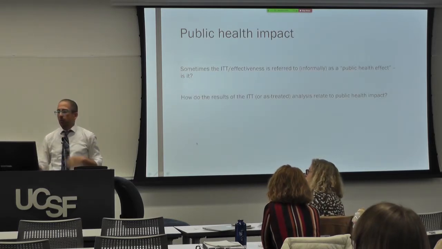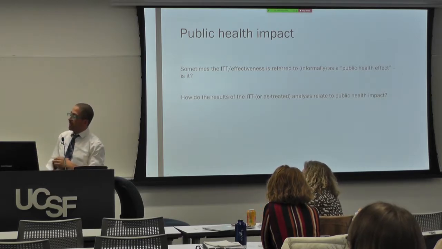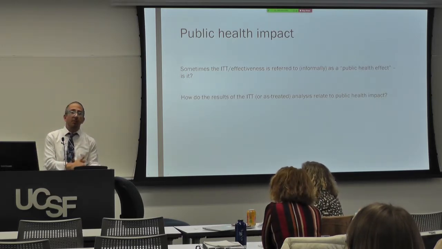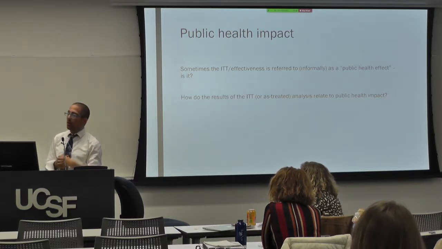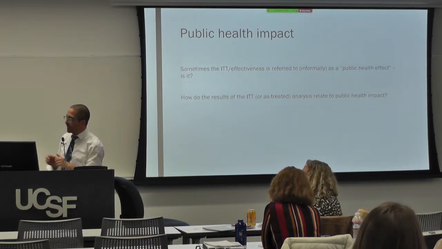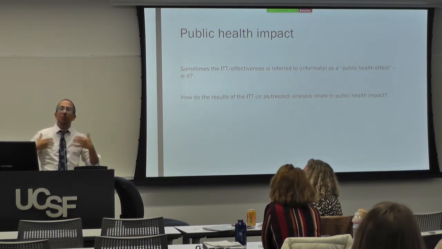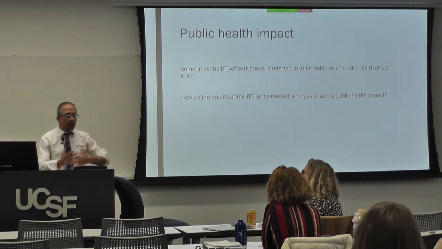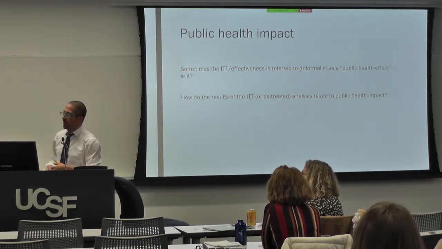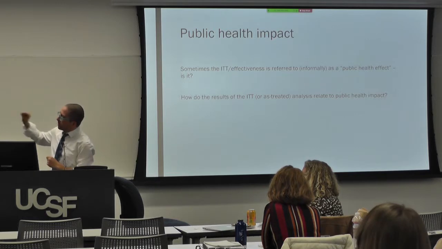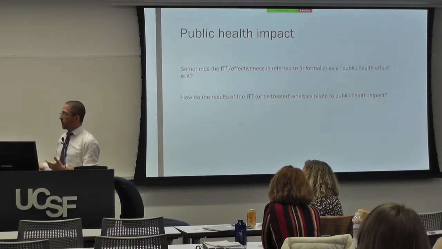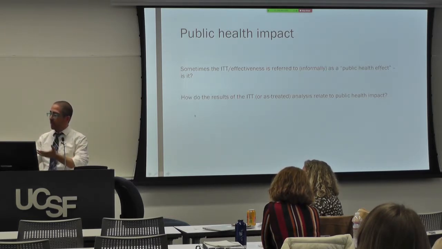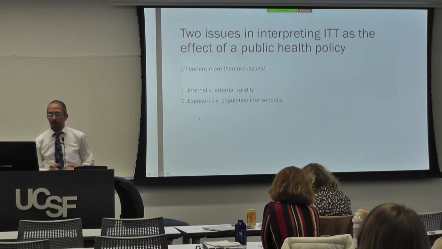And so one thing to think about here is that the ITT, or the effectiveness, is sometimes informally referred to as the public health effect. That's how I was taught. That's one phrase I was taught for what the ITT is. With the idea that, well, people are not going to be perfectly adherent, and so we're incorporating some of their non-adherence. But a lot of the rest of the talk is about thinking about how the results of the ITT, or for that matter, the as-treated analysis, actually relate to public health effects, right? Because that's our goal, I think, is to improve the public health.